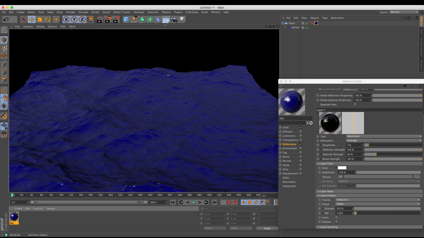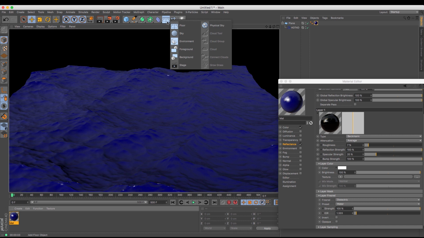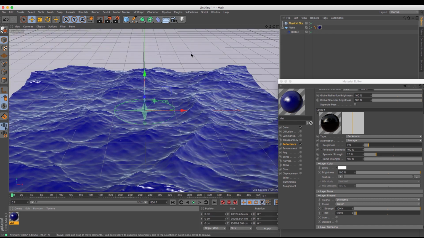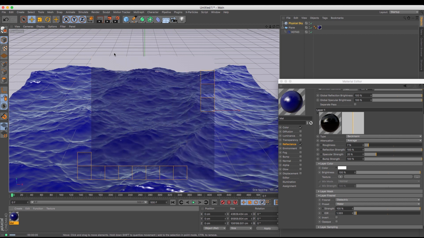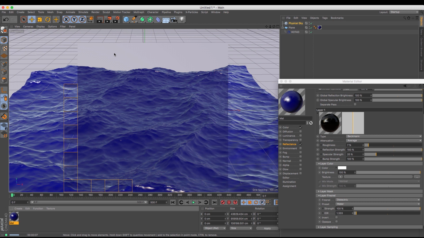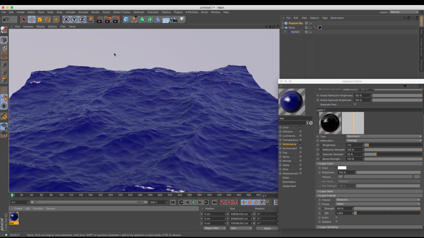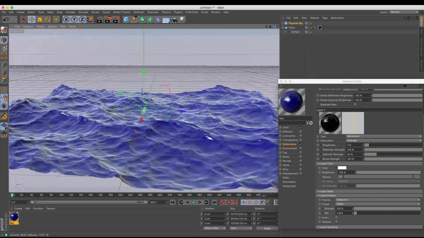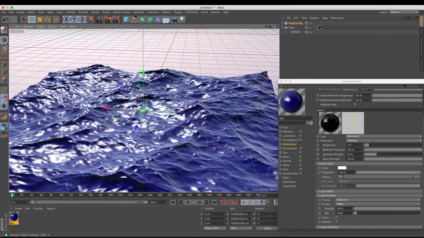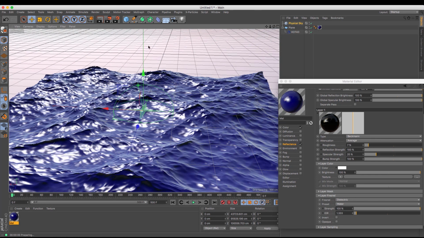Something that would help here, I think, is some form of lighting. So if I just create myself a physical sky and render again, there we go. That gives us a much more realistic look. It gives the reflections and the specular something to actually do, because you've got these reflections and highlights. And if you just move around your camera, you can find the best angle that perhaps you want to work. If you want that nice sunset look, you can go that way.